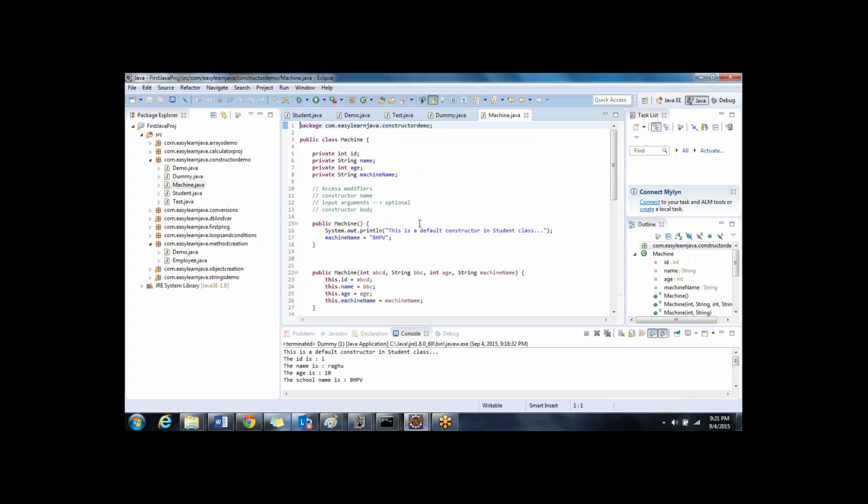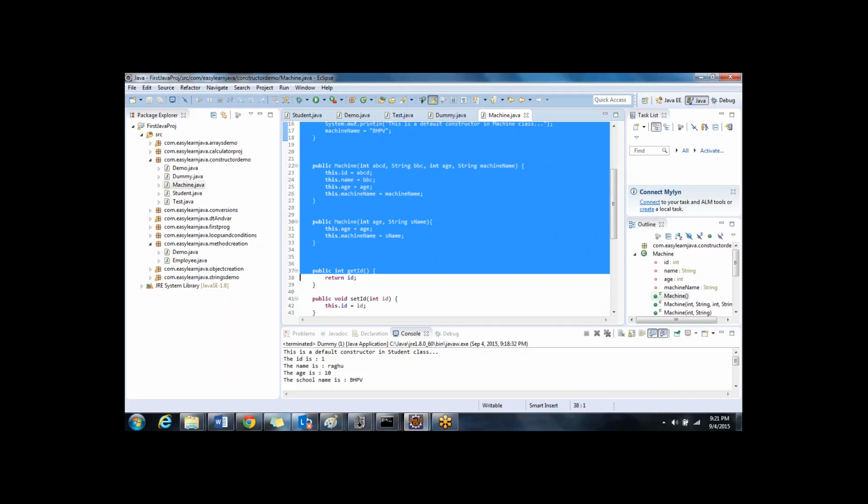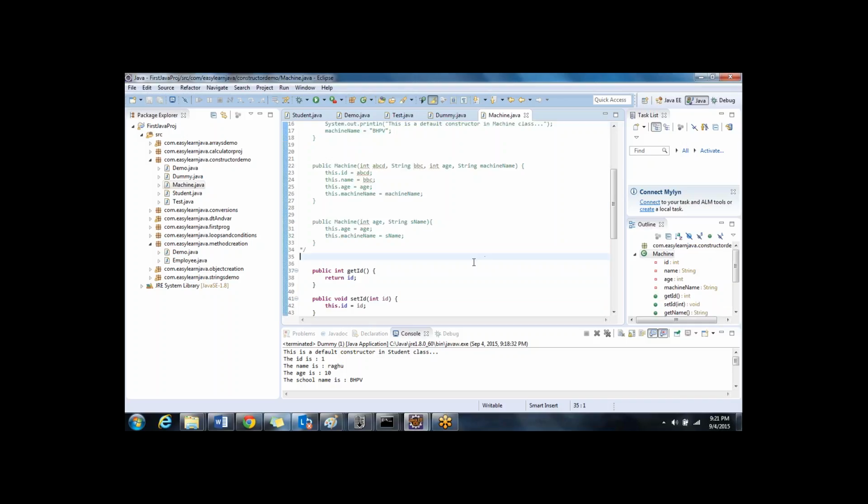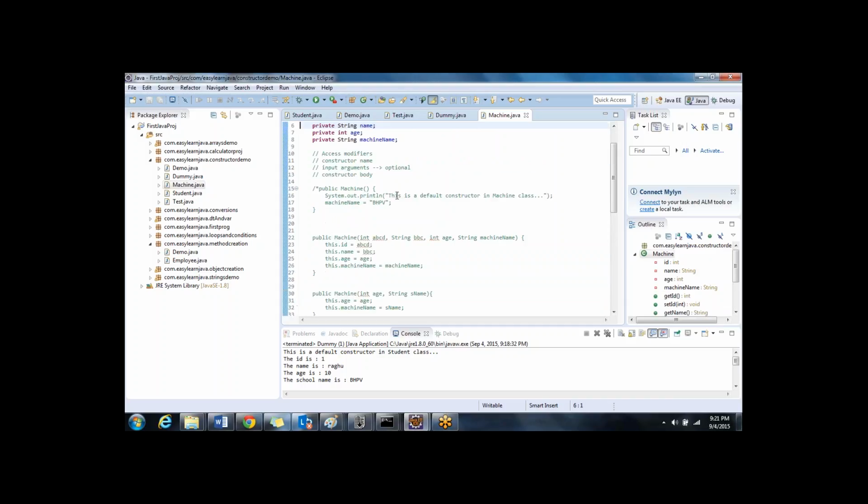Let me say age or lifespan or whatever. For the time being, let me comment out every constructor here. I've commented out all three constructors, so there are no constructors in Machine.java now.